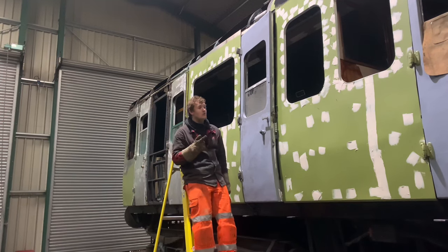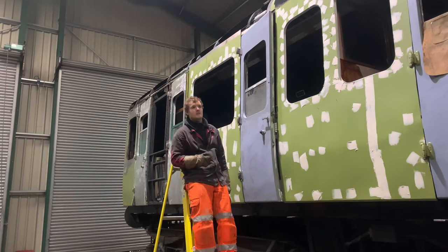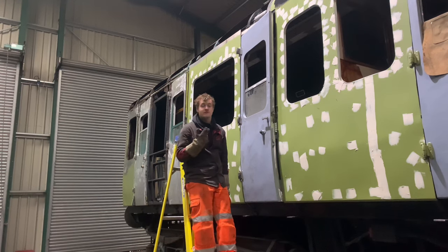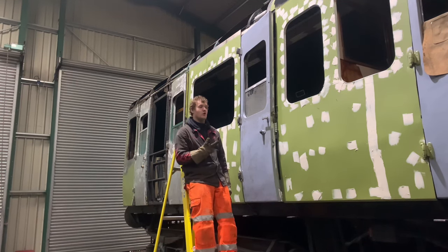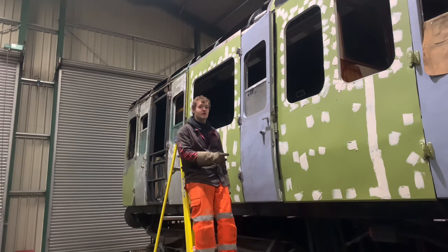So yeah, now what you're going to see is, obviously you can see we're still prepping, filling and stuff like that. The next thing you're going to see is the first coat of the two undercoats of grey that are going to go on. So one coat on, sand, second coat on, and then you will see the blue holding coat go on.